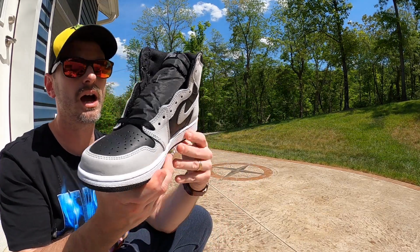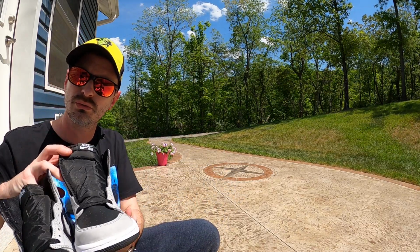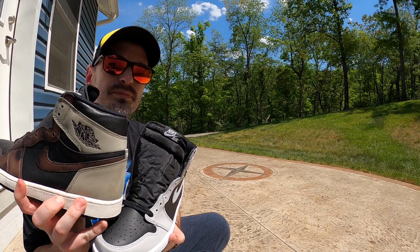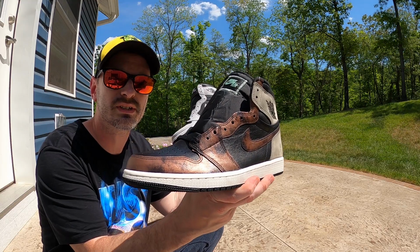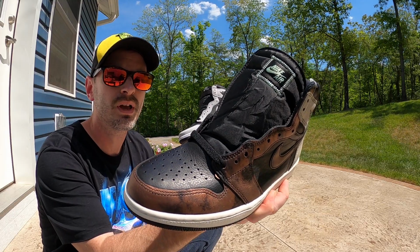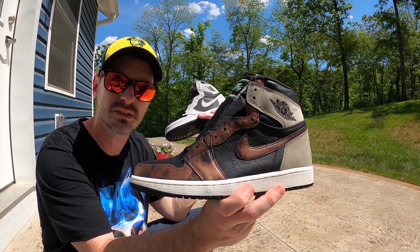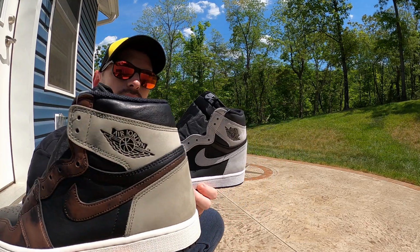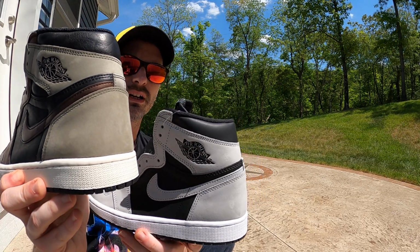But as I was saying, I wanted to compare this shoe with this shoe. And now I grabbed the Patinas in a personal pair, and these are a size 10. These have more of like a tumbled leather on them, and probably the biggest difference is this patina finish, this shiny rust colored finish that's on there. The gray on these shoes is a lot greener in color than the gray on the Shadows.